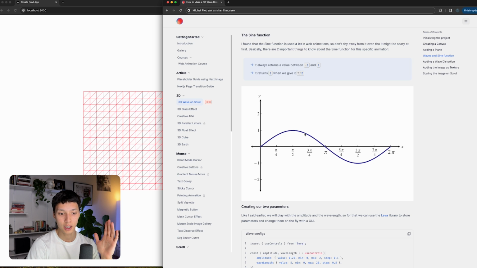And so we can create this wave pattern by giving it a continual value. For example, it could be 1, 2, 3, 4, 5, right? In an interval, and it's always going to return us this wave pattern because it always returns us a value between -1 and 1. And so I don't want to spend too much time in the theory. You're going to see the practice is going to make a lot more sense.